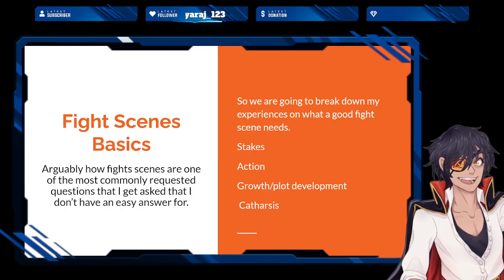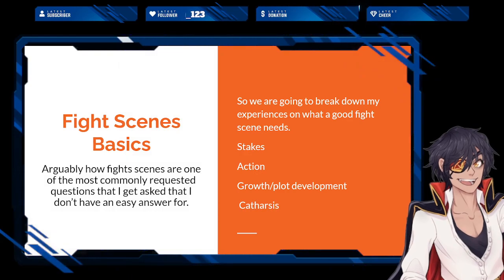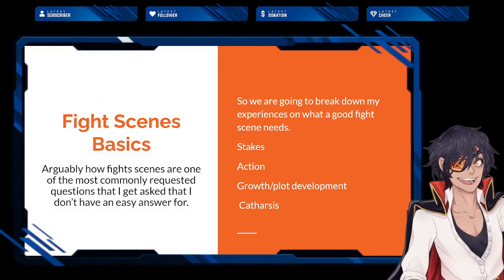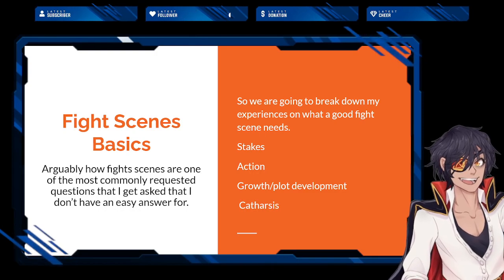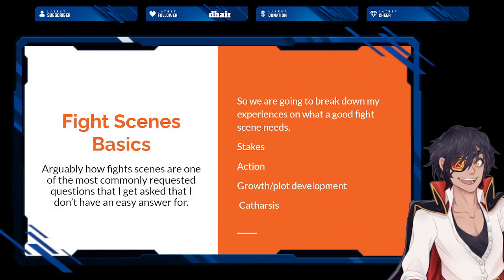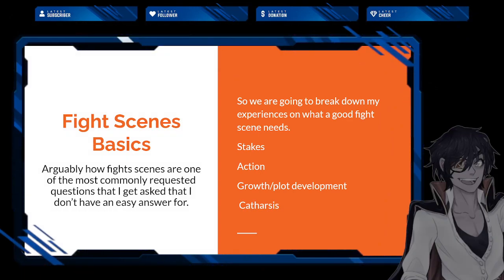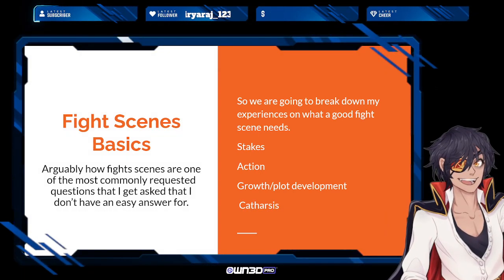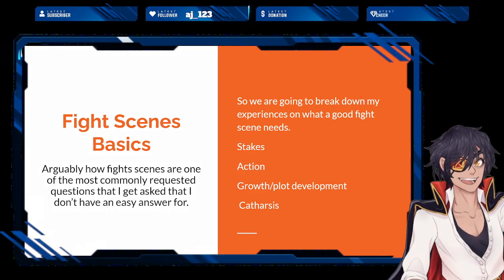Yeah, and there's also different types of fights: weapons only, magic only, weapons and magic. There's also verbal fights. There's also discourse. But this should really break down those elements into how to get a feel for how to do it. So this can be broken down into three sections. First section is fight scene basics. Second section is how to write, and the third section would be the damsel in distress section, which is where I'm actually going to read something that I wrote, and we're going to go over it. There's more verbal, romantic, and angry. Yeah, there's all sorts of fight scenes, but hopefully this should give you the basics for what makes a good fight scene.